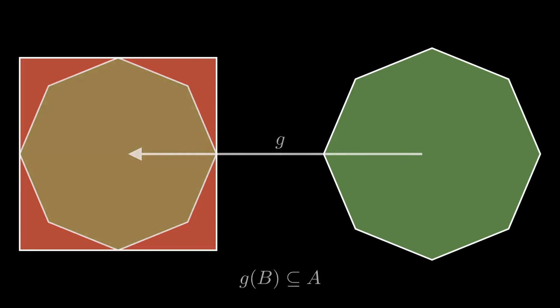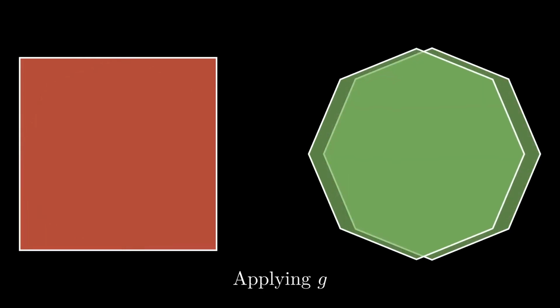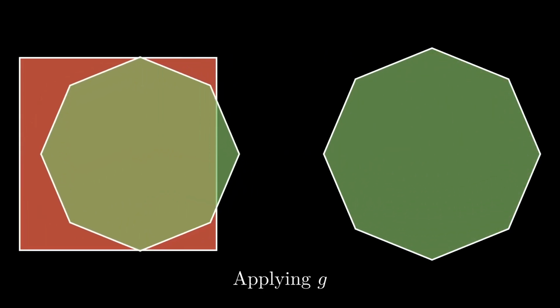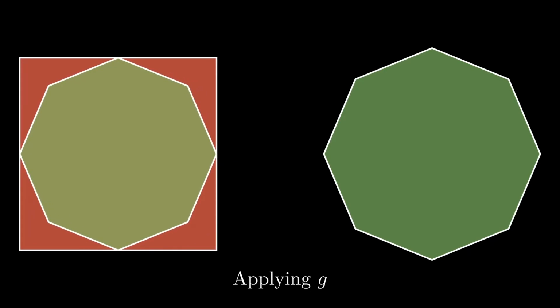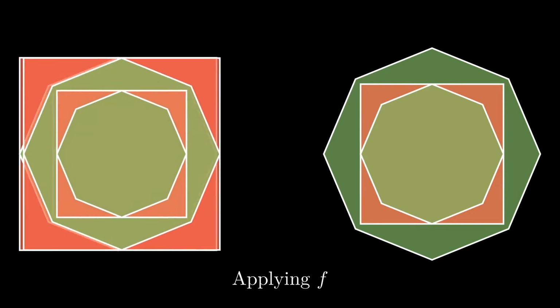So we're representing these subsets in the following way. Again, if we take the set A, we can push it into the set B, and we see that it looks like a little subset inside there. And now here's what we're going to do. We're going to let the map G push the octagon back, but let's also keep track of where the red square was when we push it back to the left.